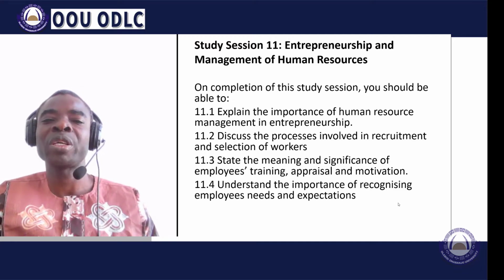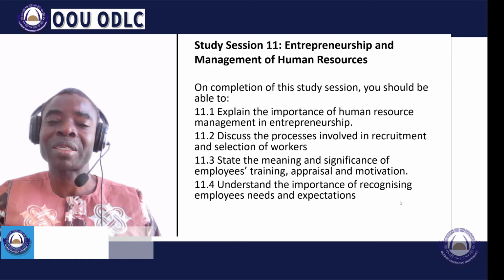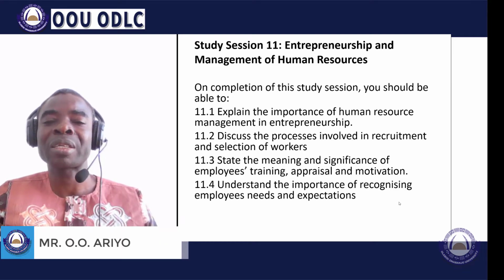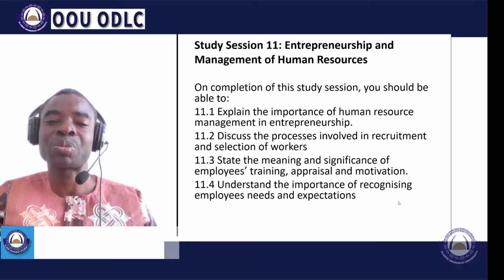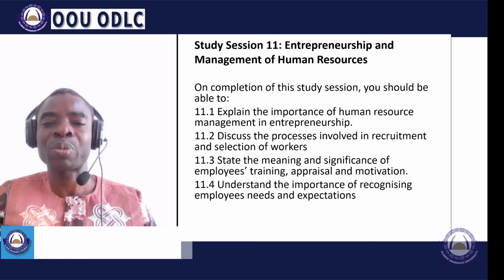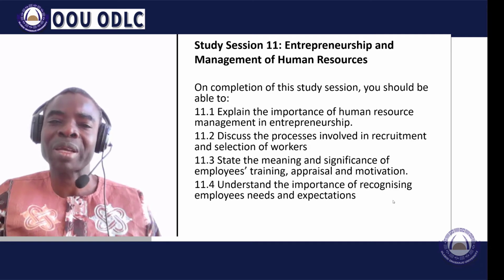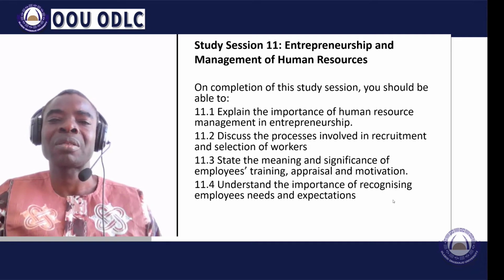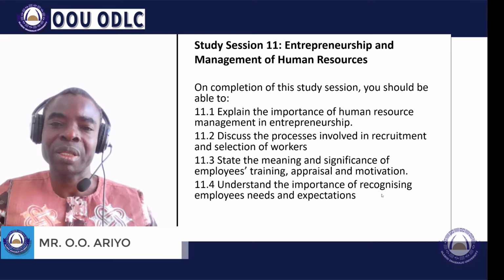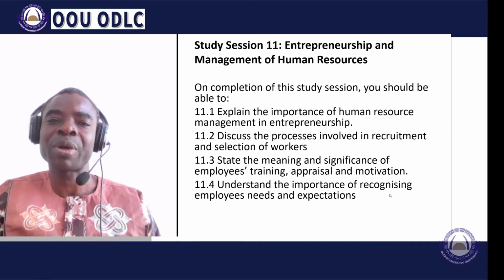In study session 10, we discussed at length different aspects of marketing. We defined marketing, talked about marketing concepts, holistic marketing. We looked at market segmentation, target positioning, and so many other areas, so that we know how important the marketing function is to the entrepreneur and the need to make use of effective marketing, not only to capture the market, but to sustain and develop the firm's activities within the industry.